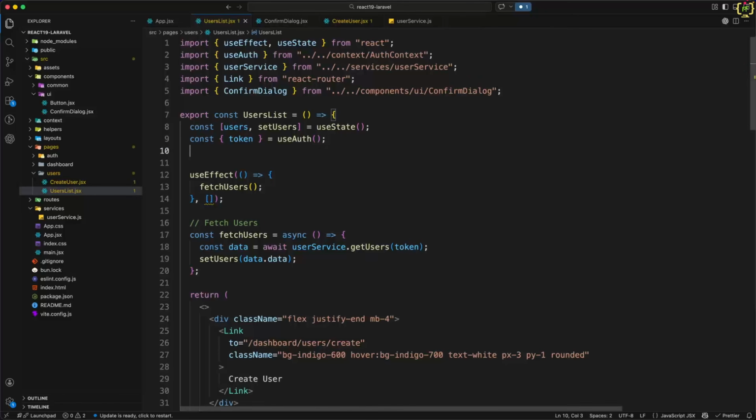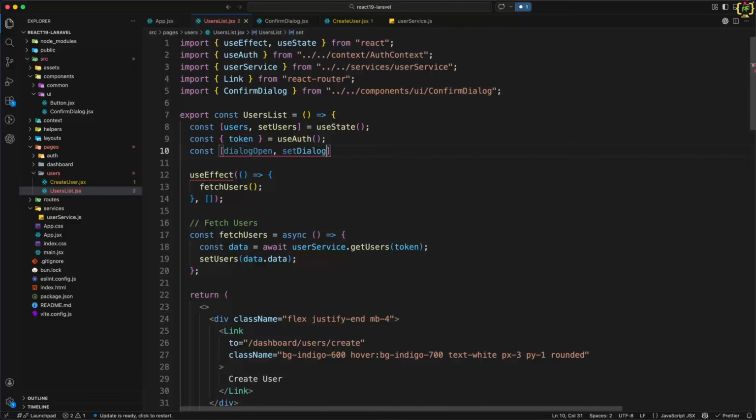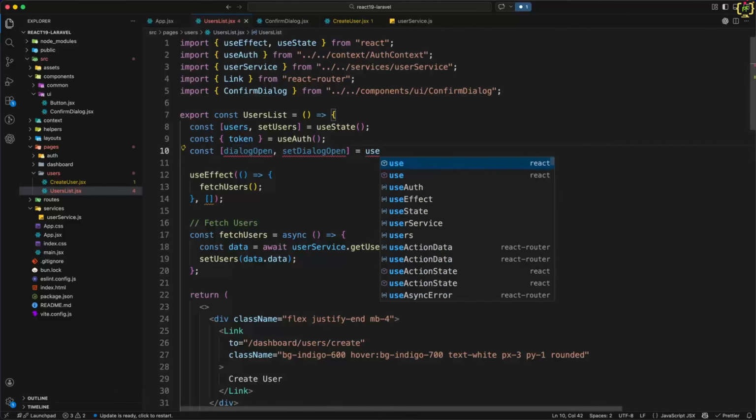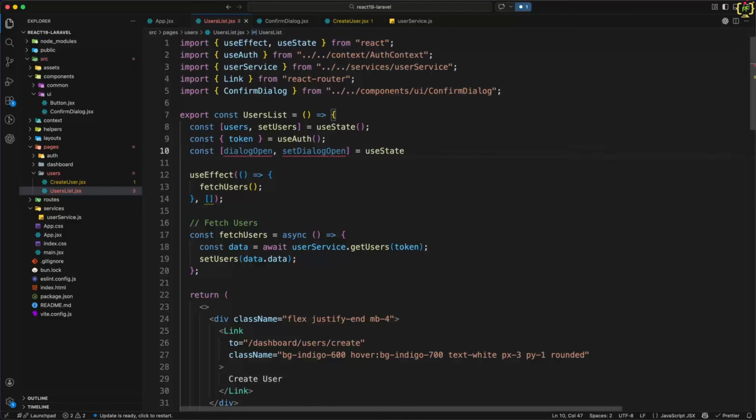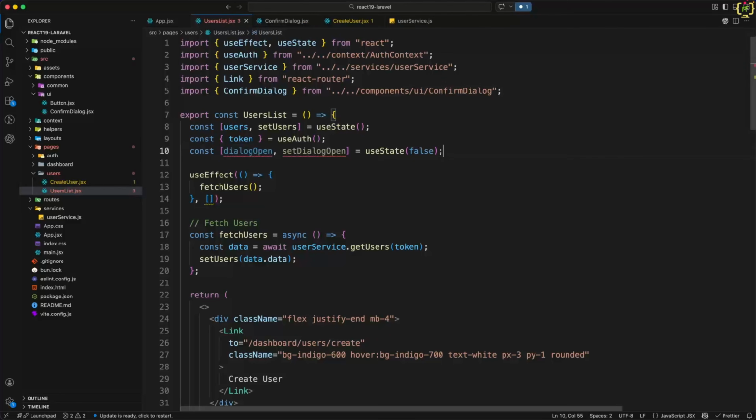So I will define one state variable, let's say const dialogOpen, and respectively I will define the function as setDialogOpen, and I will use the useState hook, and the initial state I will set as false. So I have defined this boolean value here. Now based on this dialogOpen state, I will render that component.